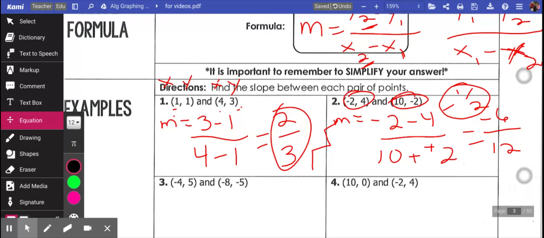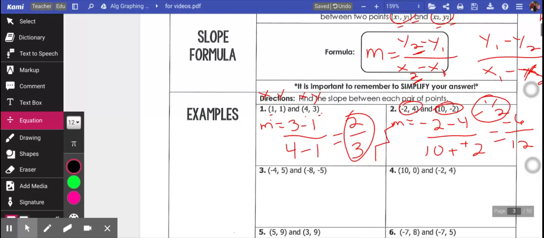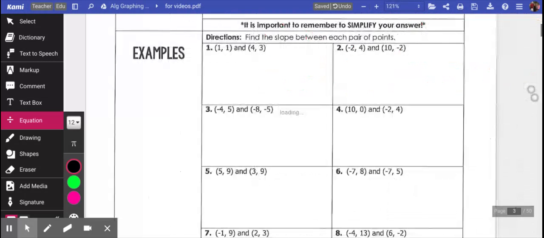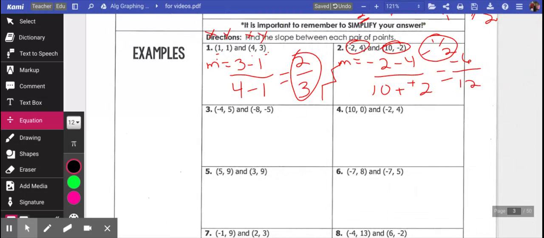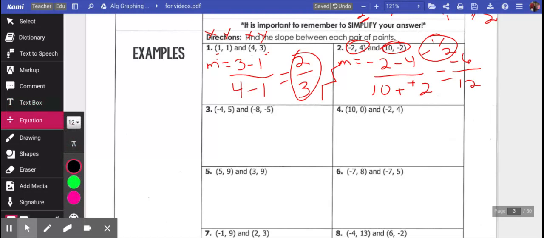Okay, so I'm not going to do the math for all of them because as long as you get the routine down, the math should be easy. So I'm going to have you go ahead and pause it and do a couple of these. Why don't you go ahead and do 3 through 6 and then come back.